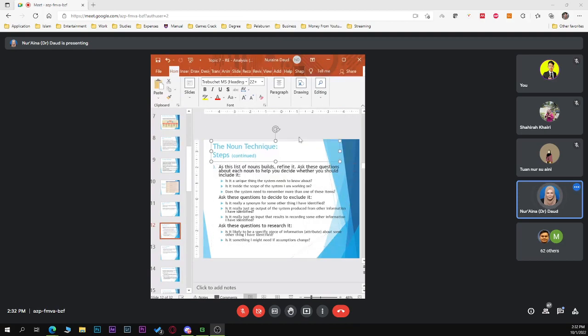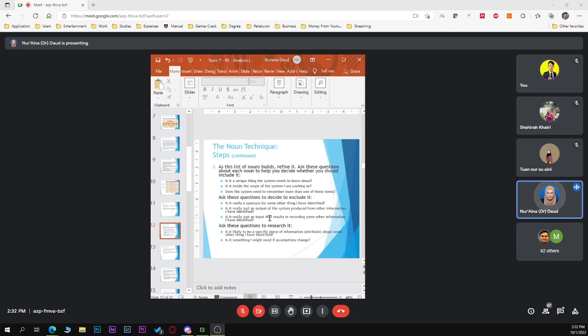So for exclude: is it really a synonym for something else I have identified? Is it really just an output of the system produced from other information I have identified, or is it really just an input that results in recording some other information I have identified?